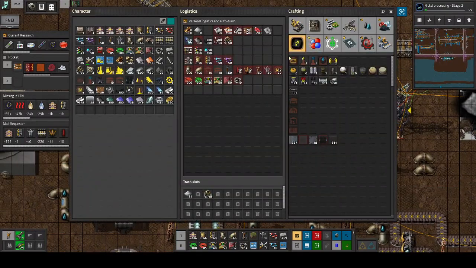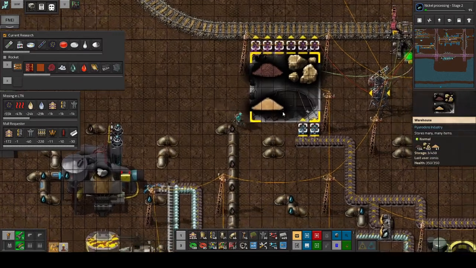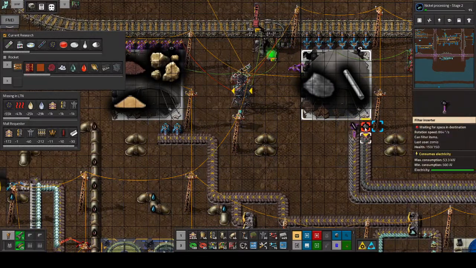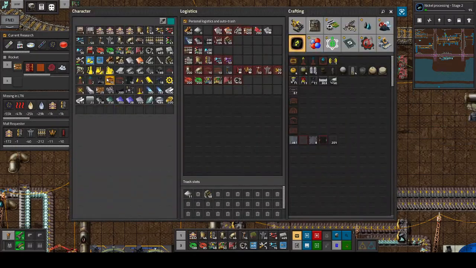Now I would very much like to have a burner here. And a burner of course requires coal dust or some kind of burnable fuel. Hence the name burner.